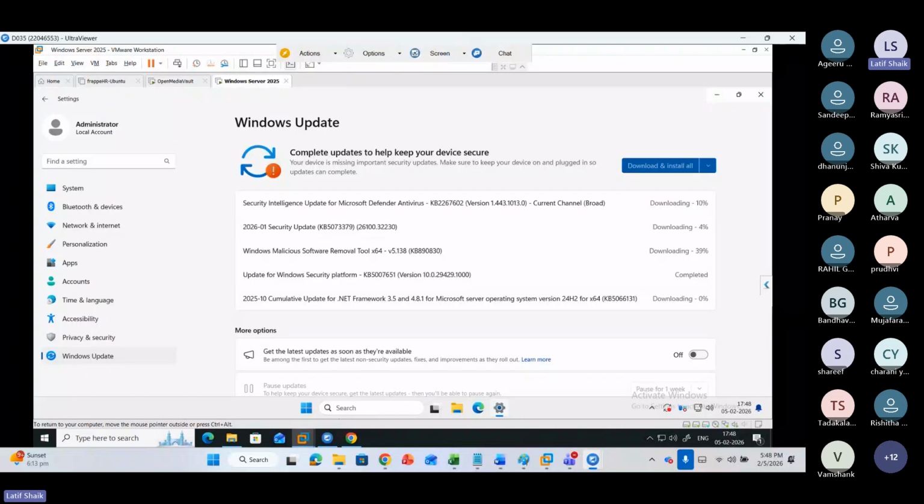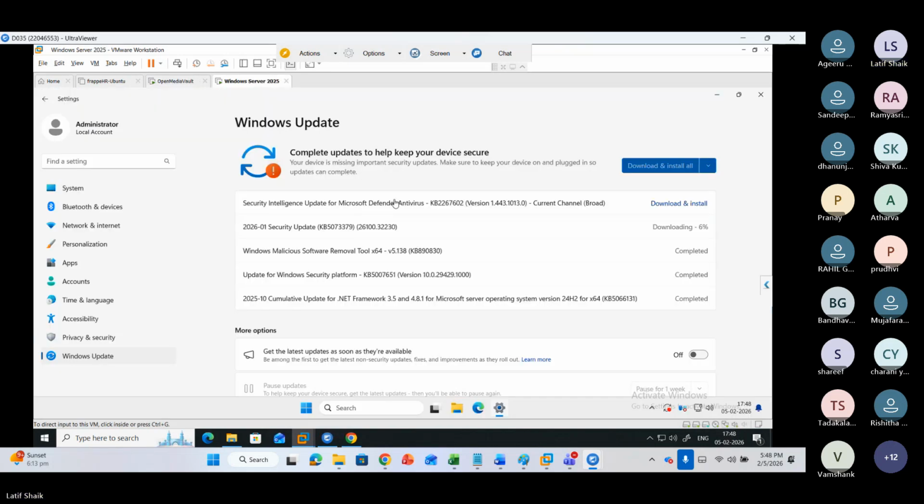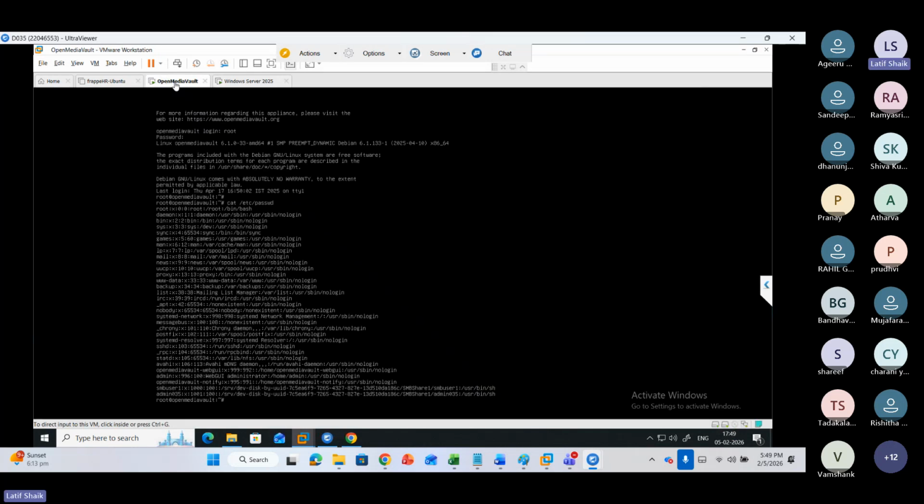And as I said earlier, these volumes are taking more time for updating. Even so, if it is possible to show you, I will show it. It is now successfully downloaded. If you wait for half an hour, I will complete this practical also. And tomorrow we'll see either Open Media Vault or Rockstor.